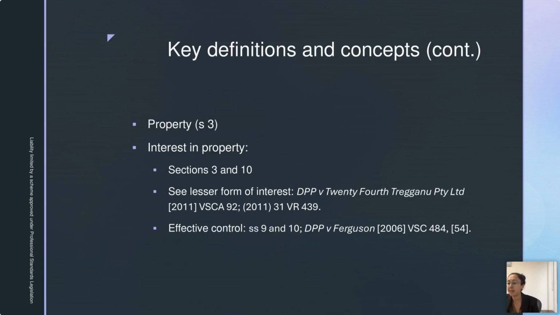And I'm going to read you out the definition quickly. It's the legal or equitable estate or interest in the property. That's a common sense approach that we would all appreciate. But this is the second bit: or a right, power, or privilege over or in connection with the property. Now that is the broad, or what we call the lesser form of interest, and it is short of ownership.